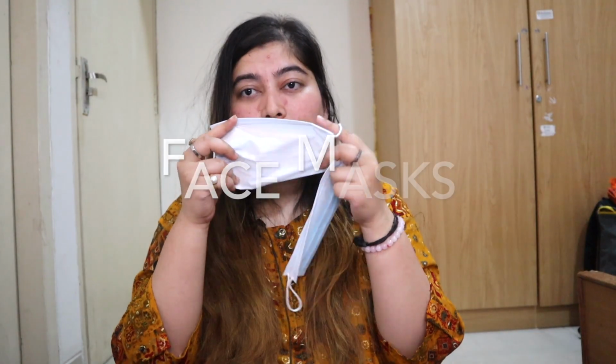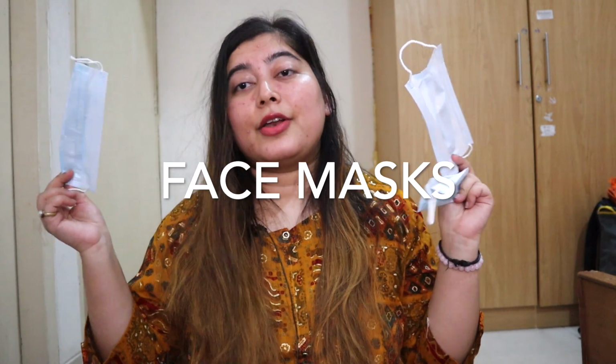We have some masks. I know you'll again say the same thing, COVID is not there anymore, you need to have some protection, right? Not just from that, but from a lot of other things. I've already spoken about this. Make sure you always carry masks with you, because it will also save you from the pollution, because a lot of places are too polluted these days and you want to save yourself from all the allergies that go around.